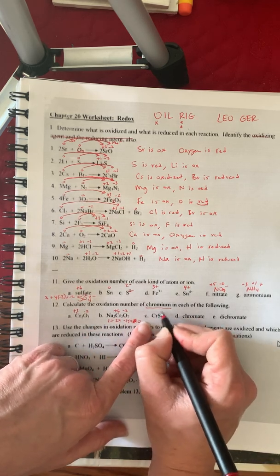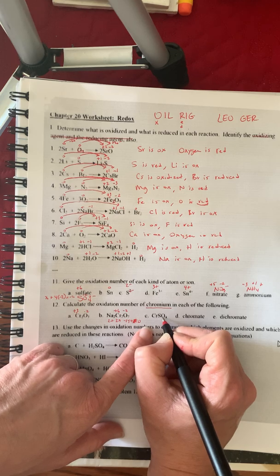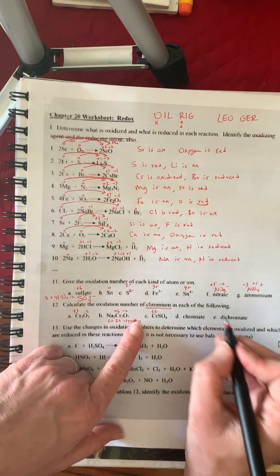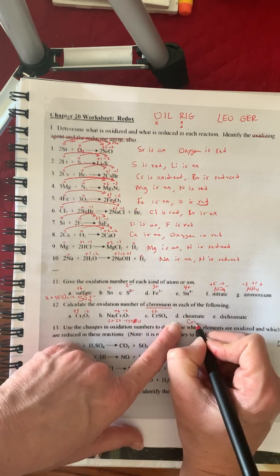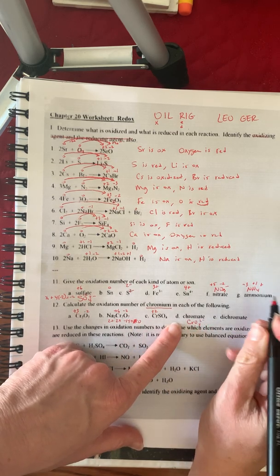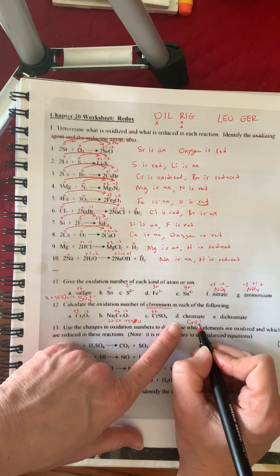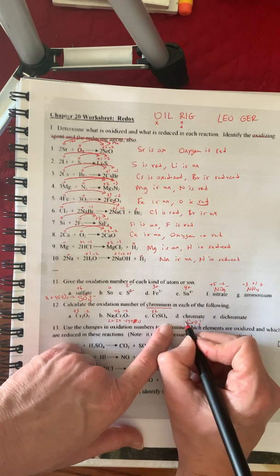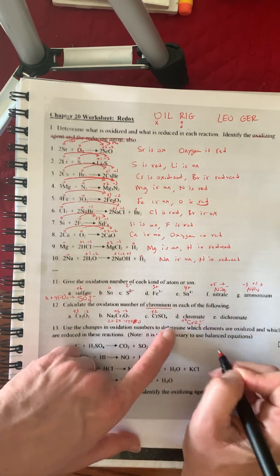Over here, this is sulfate, and I know sulfate is -2, so this chromium is +2 to balance out that charge. Chromate is CrO4 2-. There are 4 oxygens, each is -2, so that's -8, and it has to add up to -2, so this is +6 on this chromium.